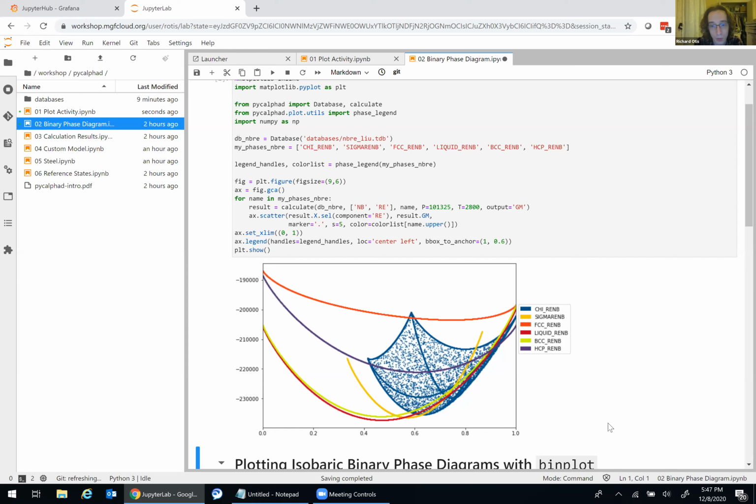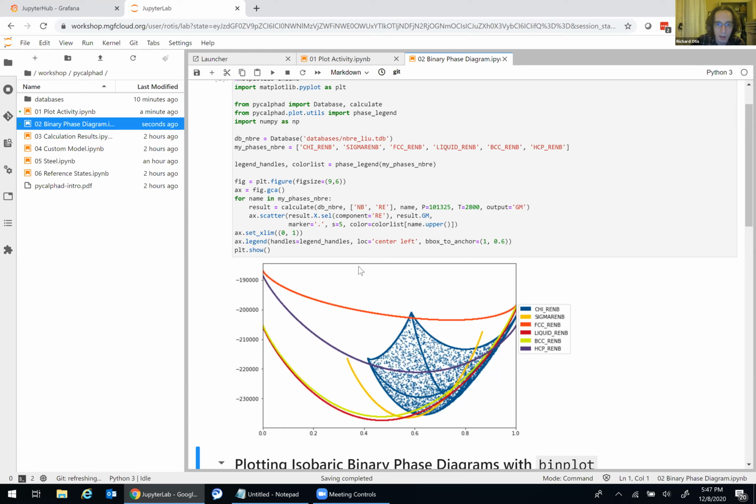But I do want to draw your attention to the chi phase. Near the 0.6 content here, you'll see that it's actually a multi-valued function. The reason is that the chi phase contains internal degrees of freedom. It's a multiple sublattice phase with internal degrees of freedom. That means there are multiple configurations of the site fractions that will give you the same overall rhenium content. A special feature of PyCalphad is that we can plot all of those metastable configurations, not merely the low-energy configuration, which you see defining the convex hull for the chi phase at the bottom here.